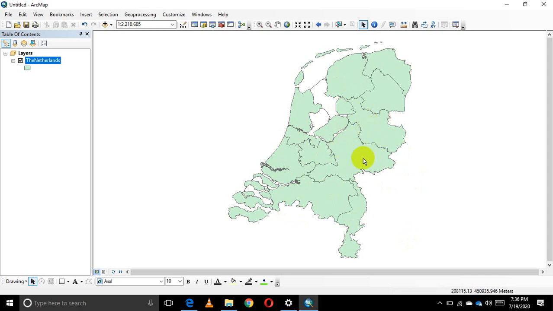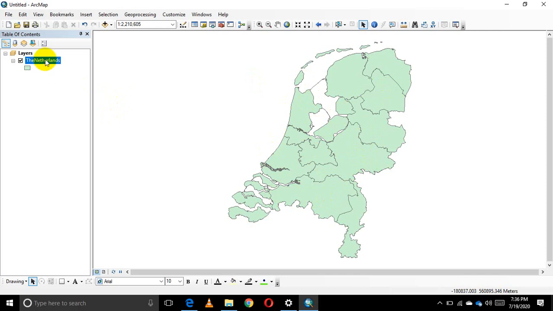Therefore, you need to do some manipulation and editing so that you can understand more about the area. For example, if you want to know which polygon belongs to which province.